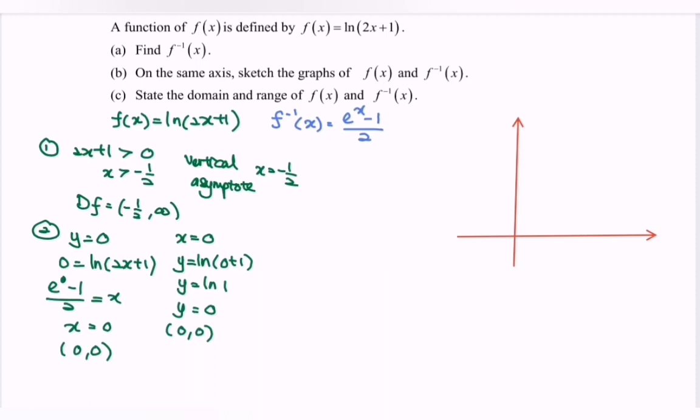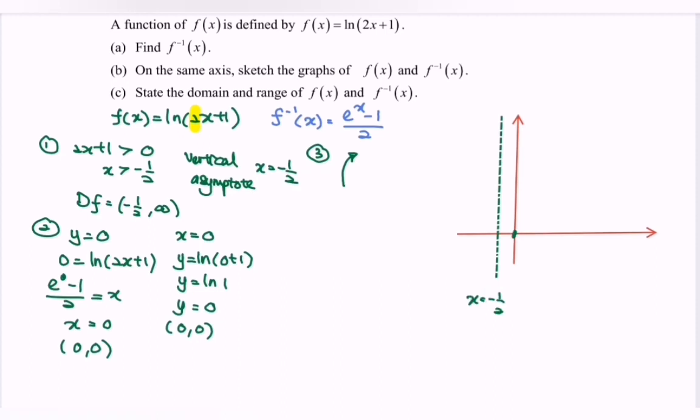Next, number 3 refers to the coefficient of x. So in here, the coefficient is positive 2. So based on the situation, we have a positive coefficient for x, so the graph will be towards the right. Kindly refer to the graph. So we have the vertical asymptote x is equal to negative 1 over 2. Next, kindly locate the point (0, 0). So the graph towards the right will be something like this. So here we have the function f(x).